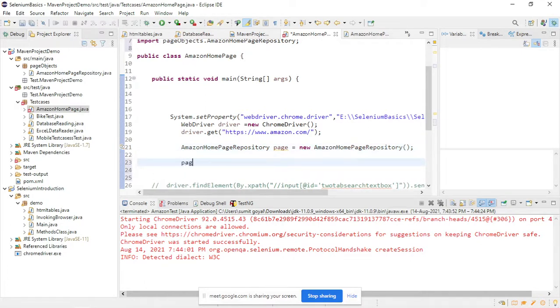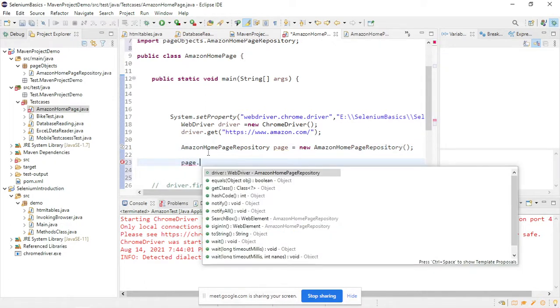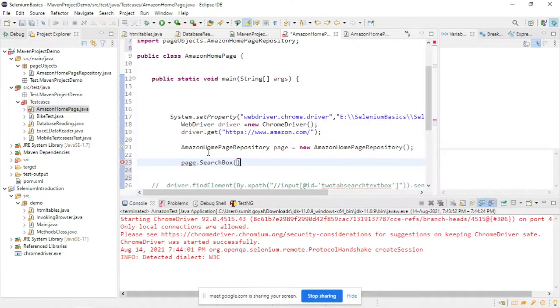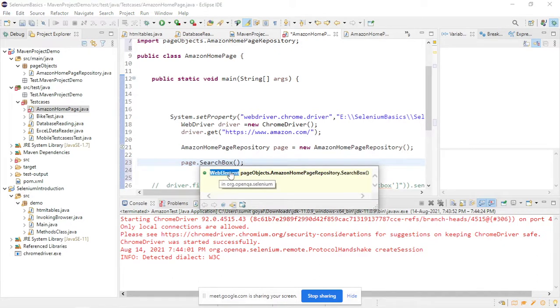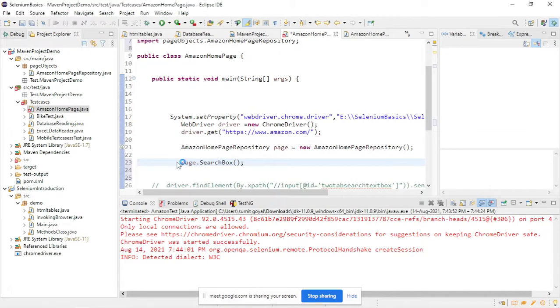And after that I will write page dot. So we need to enter some data in text box. So this is our method name, search box. So once I call this method, it will return me web element. So I will capture that in one variable. Like this I will capture.